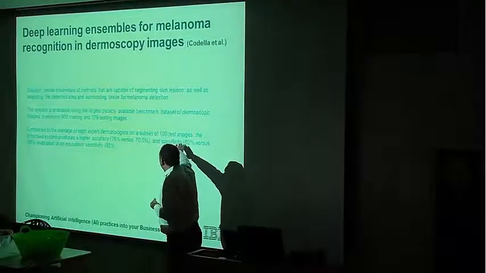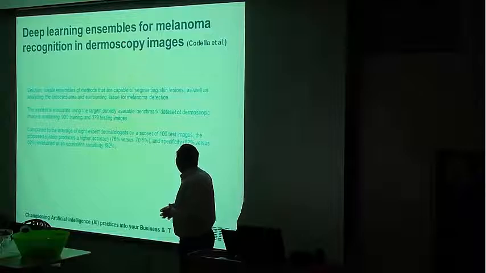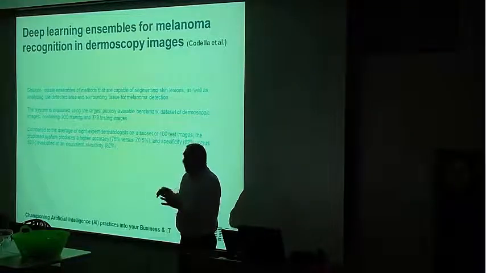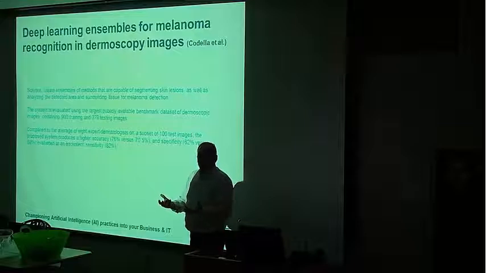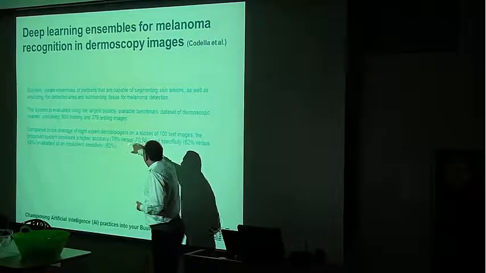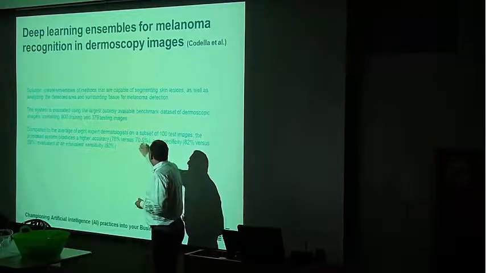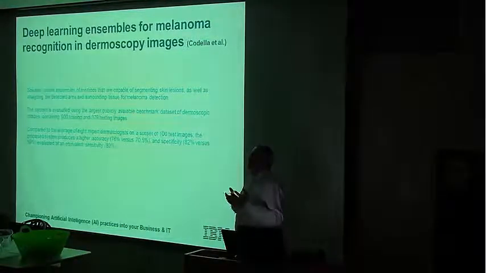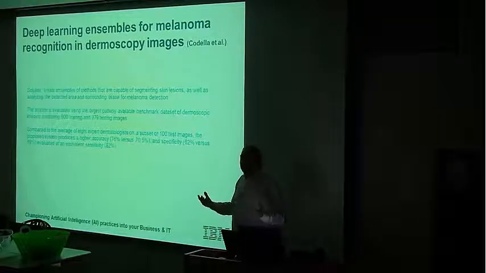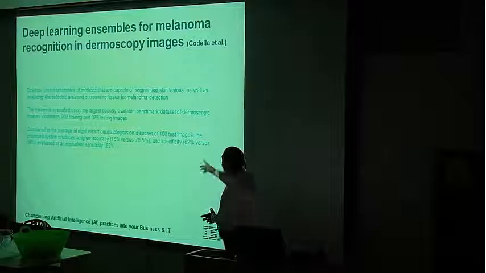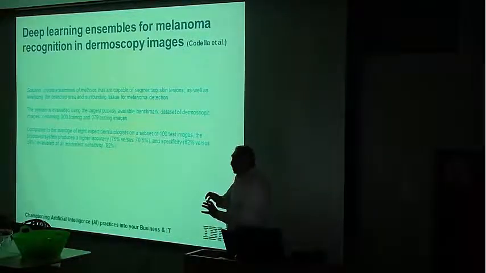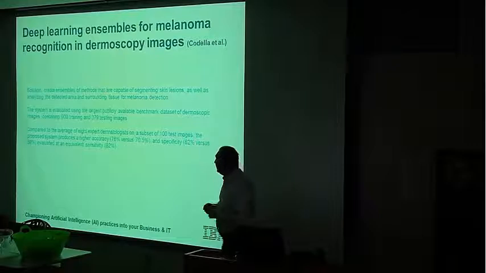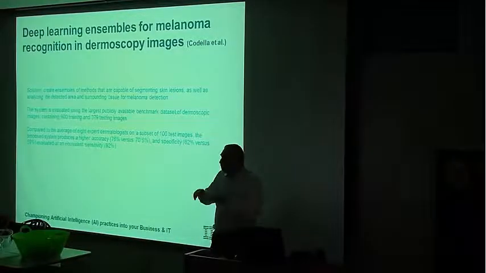If you compare the result given by 8 different expert dermatologists, you give them an image. You tell them, is this a cancer or not a cancer? 8 different will give you a certain result. Well, the accuracy of these dermatologists is 70%, where the system reaches 76%. So the classification was much better, 6% better than a pool of 8 different dermatologists. And the specificity, which is related to the area to segment, well, it has also a slightly higher specificity based on what we call the sensitivity, which was 82%.